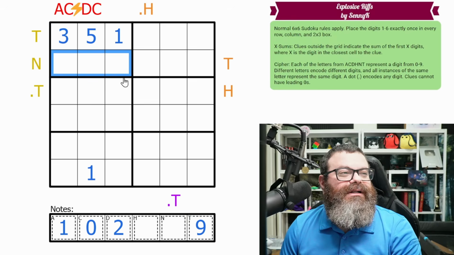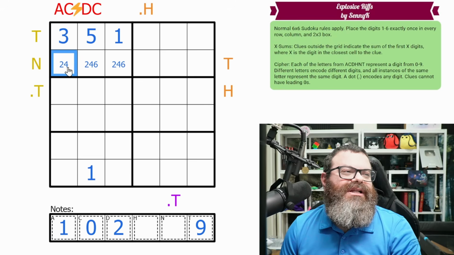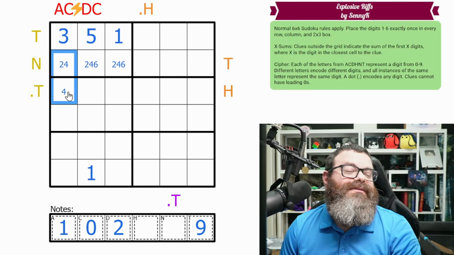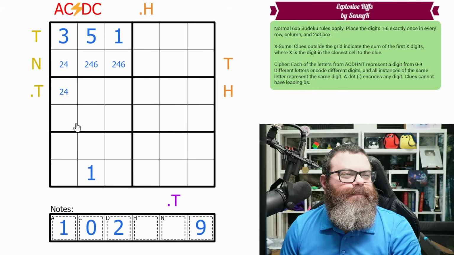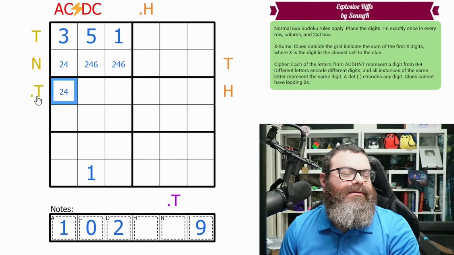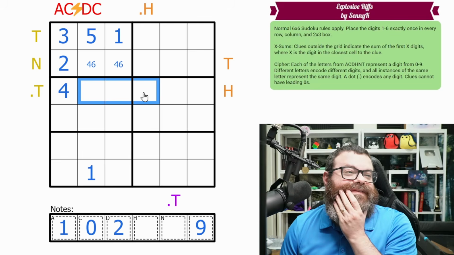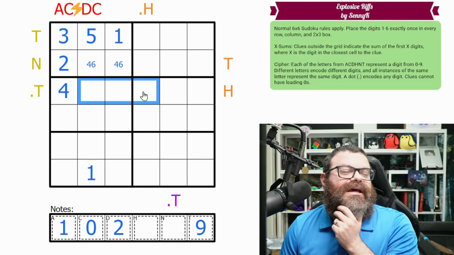What's this triple? 2, 4, 6. So we're not going to do 3, 6, because that would already add to 9. If we do 3, 2, that's 5. We would need 4 more. In fact, this is just going to be a 2, 4 pair, because 3, 4 would be 7. We need 2 more. Okay. So this is 19. It certainly can't be 29. So we're not going to do the 2 for 19. We're going to do the 4 for 19. And these 3 then need to add to 15. One way to do that is 4, 5, 6.